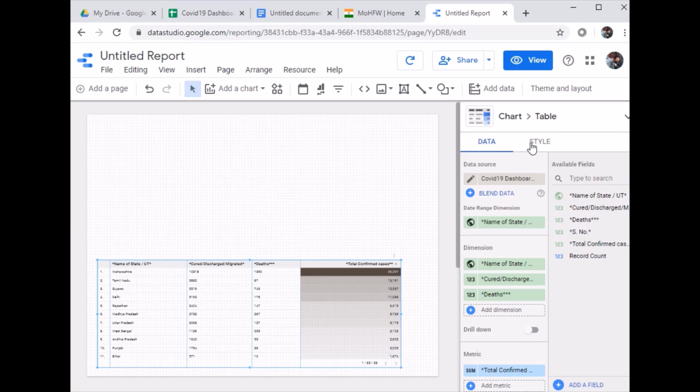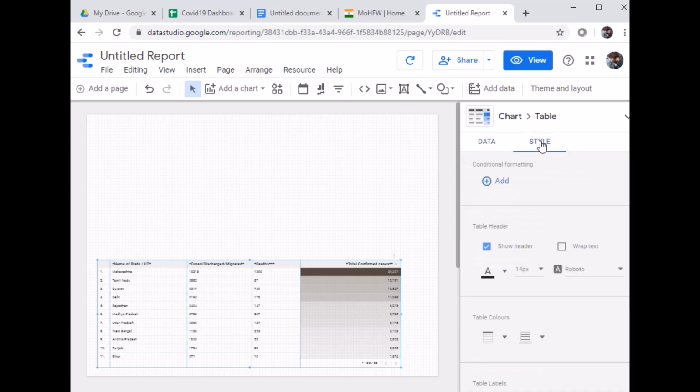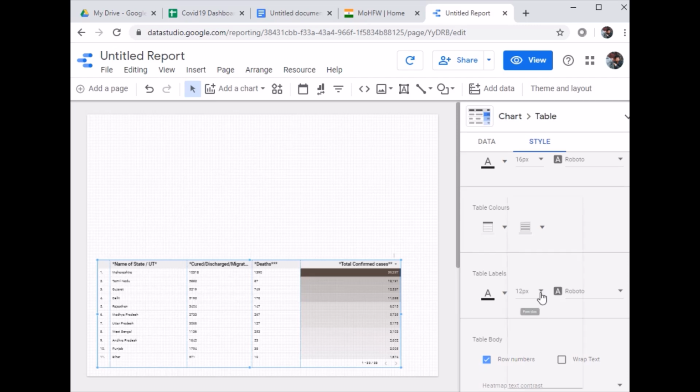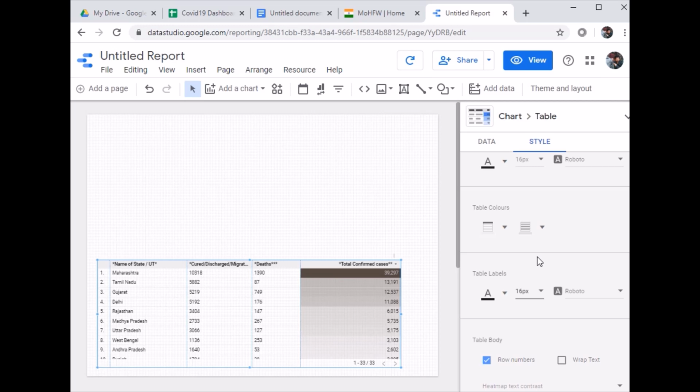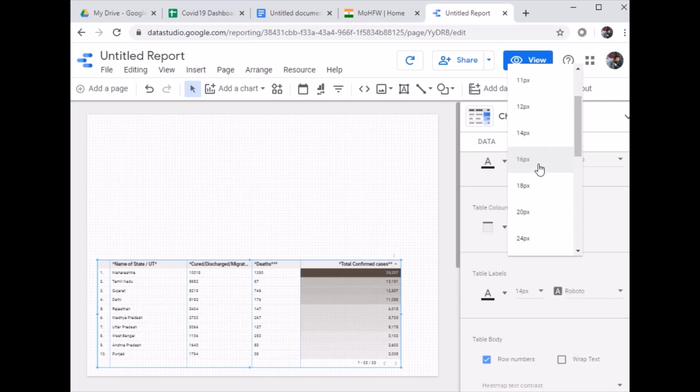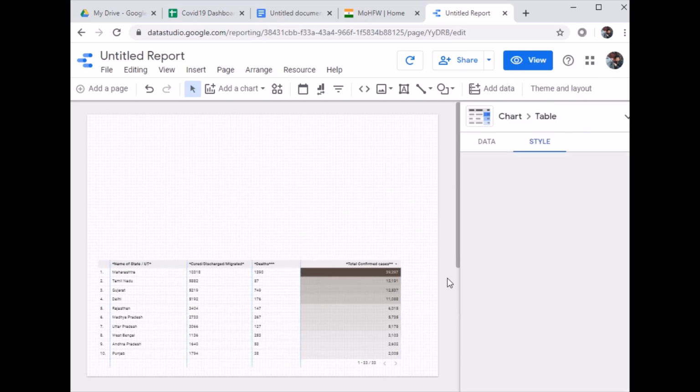If you want to change the style of the chart, you can just come here, click on style, and this will give you different options. So if I want to increase the font size, I can do that for the header. And then if I want to increase the font size for the data, I can do that as well. Alright, this is looking much better, but I'm gonna just go back to the 14 size font, and after making the dashboard, if I need to make any more changes, then I'll make these changes, right? So I'm just gonna leave it as it is.